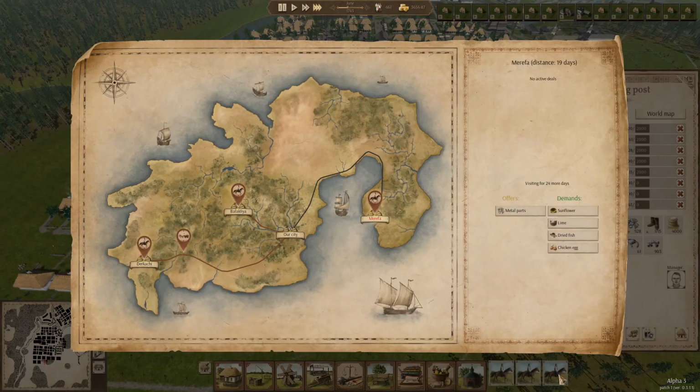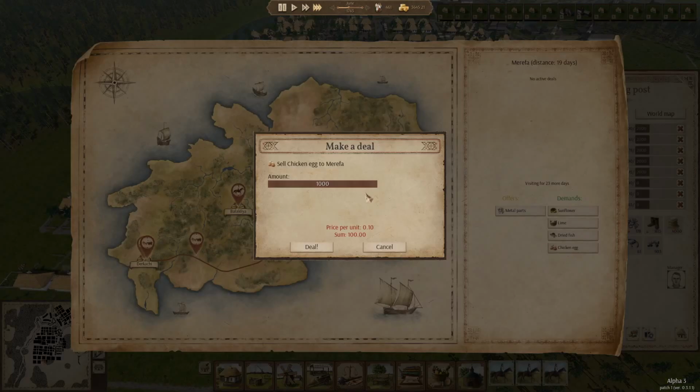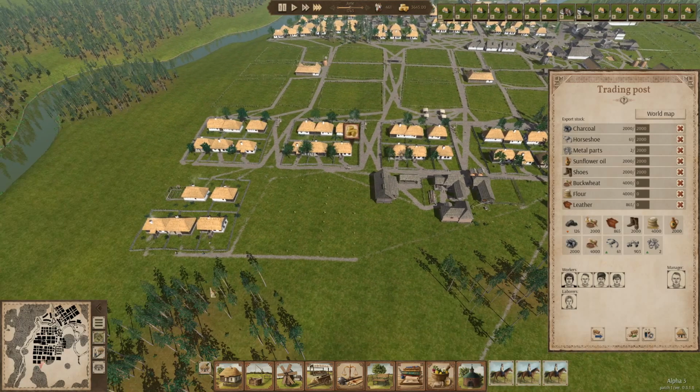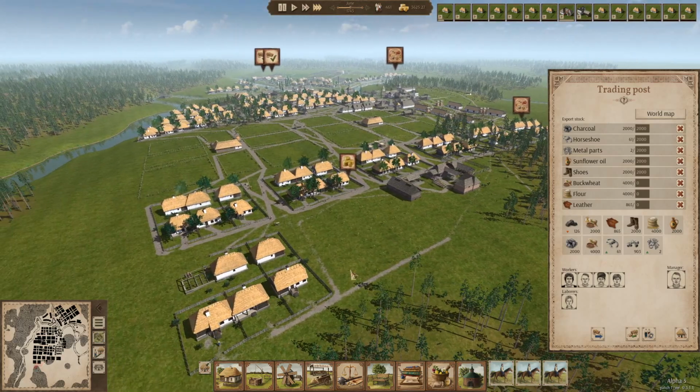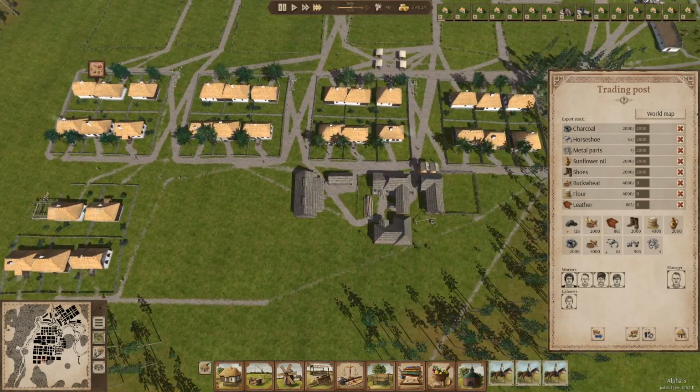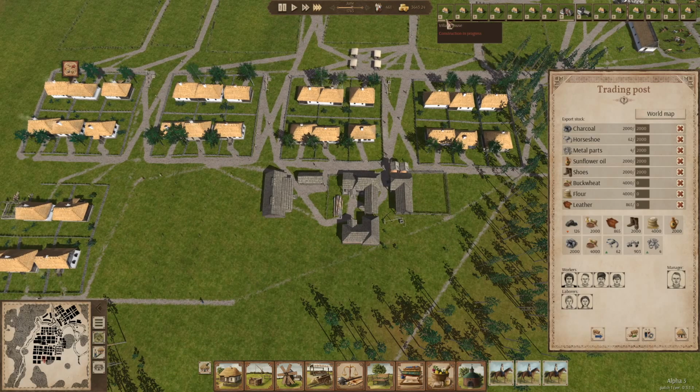And is there another trader? There is. They're offering metal parts. Well, too late. We've already sold a load to someone. Chicken eggs. We can try and do another 1,000 for 100. We can just throw that out there. Now that we know the items that we're selling, we can just sell the maximum load. And if we've got it in stock, great. If not, then they'll just take what they've got, and we don't need to keep checking the trading post. That's a good tip from someone. Thanks for that.